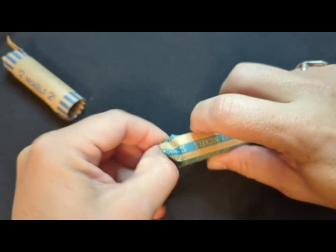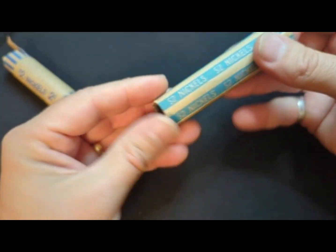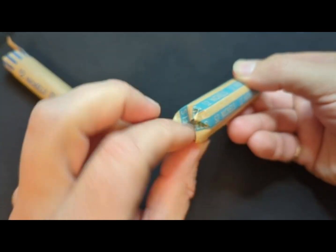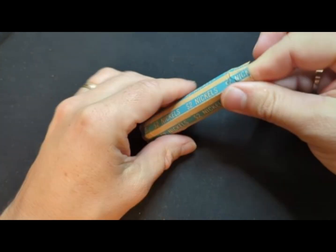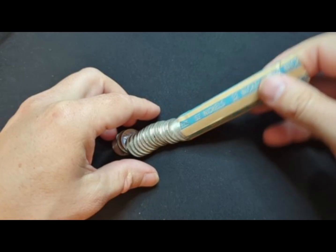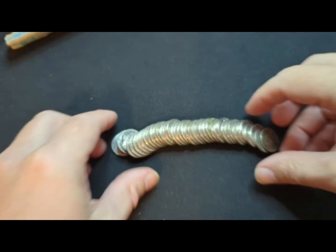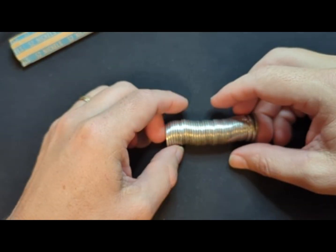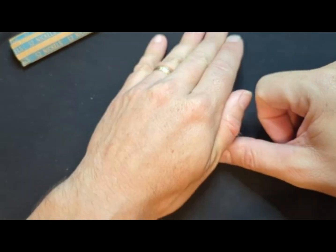I'm going to start off with these striped wraps. It's a different color. It's a little lighter blue. I don't know if that's just because they're older. My hopes are that it's an older collection, or if it's just whatever they bought and had. And I do still like checking the ends. There's not going to be much. I mean, most of these are looking well loved.